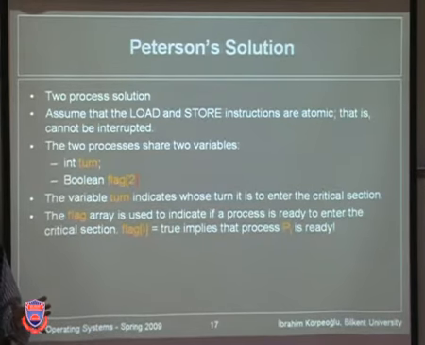Race conditions avoided, okay? But this solution is a pure software solution, and it only works for just two processes, okay? If there are two processes that would like to share a data item, then their activities can be coordinated using this solution, okay? But if there are many processes that would like to share the same global variable, then this solution will not work, okay? It is not actually solving the critical section problem for more than two processes.